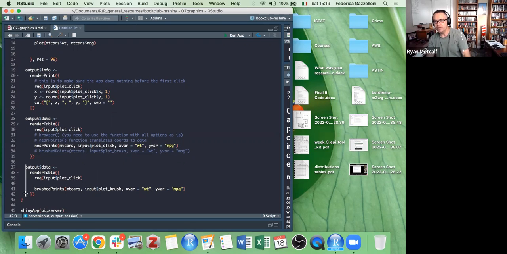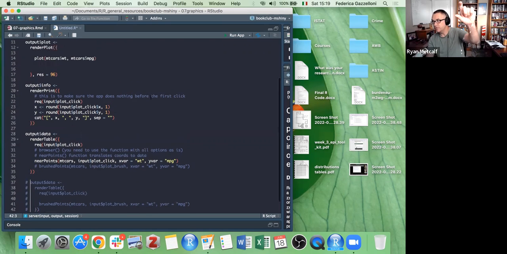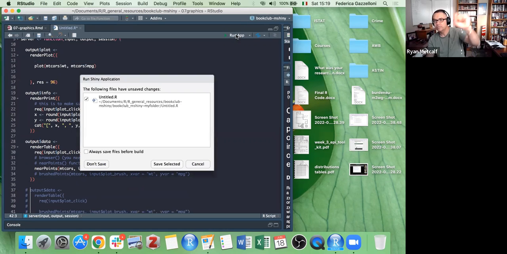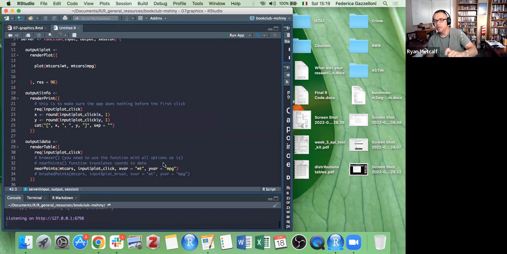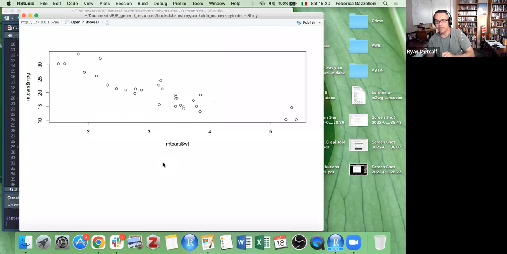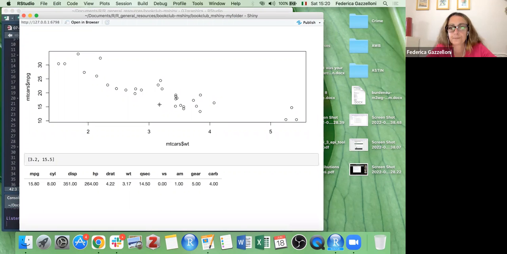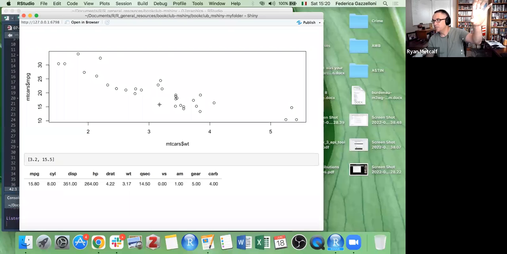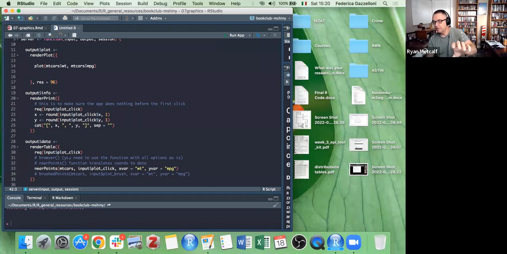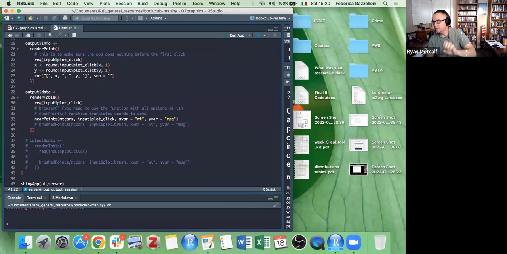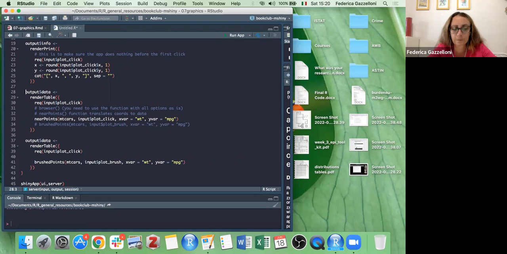I'm only reinforcing the thought, Federica, with the combination between your UI side of calling on objects versus the output side of rendering. Yeah. I wanted to specify the relationship between the named variable or named object in your UI versus the call on that named object, unique identifier or unique label. Mm-hmm. Yeah.